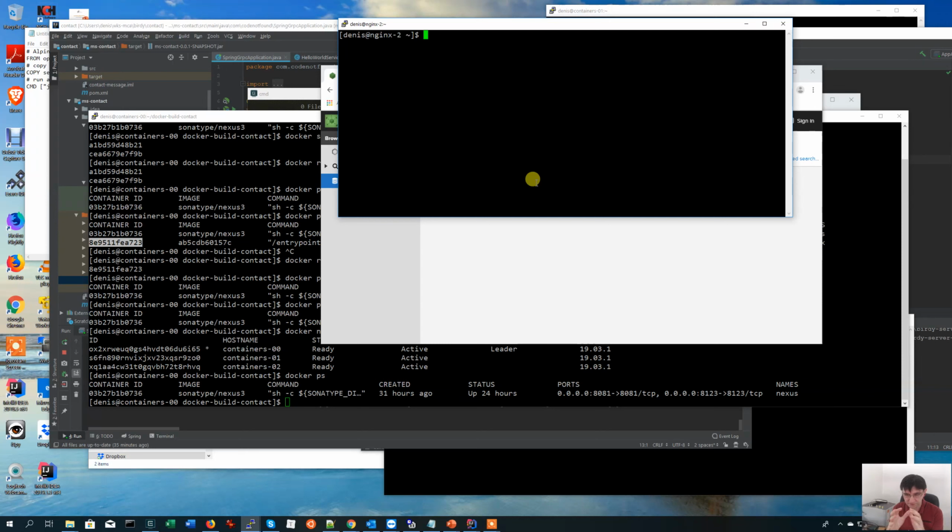But once it's configured, when it's set up, you are able to push and pull images into this registry. So it's what I'm going to show you now.